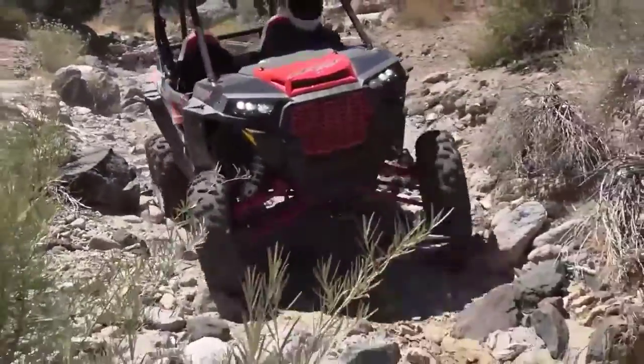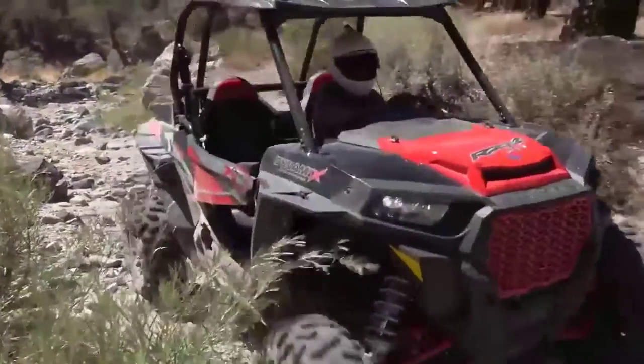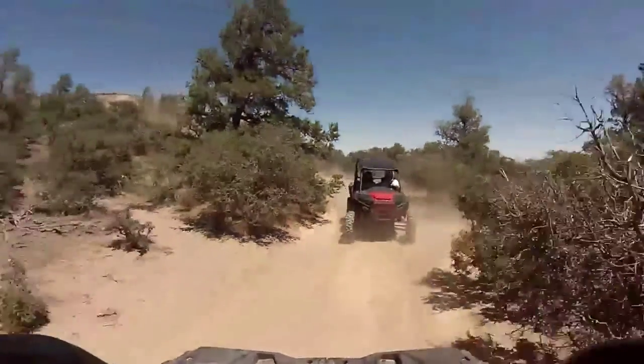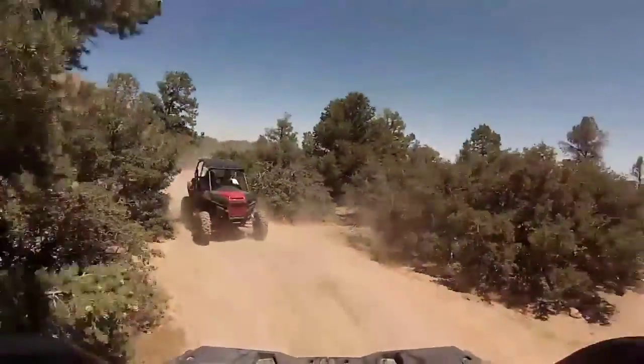We're not gonna do a lot of speed, and that also is good for saving the belt, so keep that in mind. It's a lot of fun sometimes to drive a lot of trails in two-wheel drive, so you can drift the thing. There are the tighter trails, especially if I get into a trail system that has maybe blind corners or closing corners where it tightens up on me.